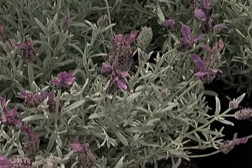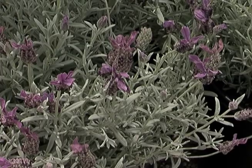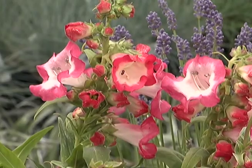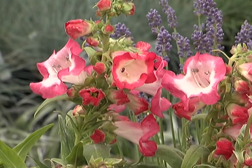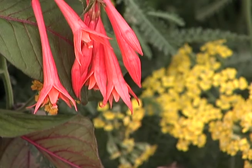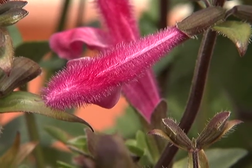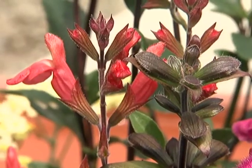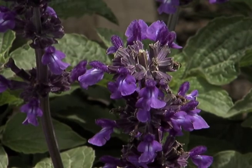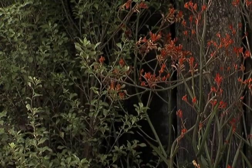The third element you'll need to provide when attracting wildlife is shelter. This is an essential element because all creatures need a safe place to rest, nest, and feel protected from people, predators, and even the weather. Simply by putting in a few trees and shrubs, you have created shelter for potentially many creatures. Birds in particular might enjoy a birdhouse to raise their young, but for the most part a simple layering of plant material creates a perfect shelter and a nice-looking landscape.